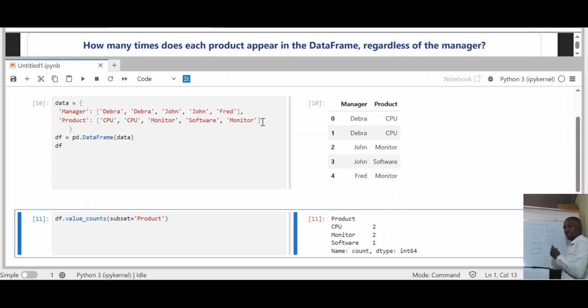So assume you have this data frame and you wish to count the unique values, the unique rows.